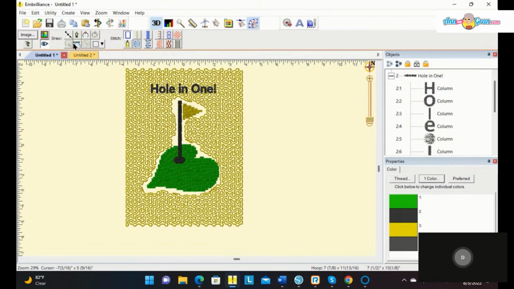Because wherever you put a node, that needle has to puncture the fabric at that node. So that's where some of your muckety mucks come from in your designs, is if you put too many nodes when you're tracing. Okay, and we talked about add a hole. We talked briefly about the fill stitch. We talked about the satin column. We talked about the motif fill and the motif run. So that's pretty much in level 1. And if we're going to make it to level 2 and level 3, we better get a move on.